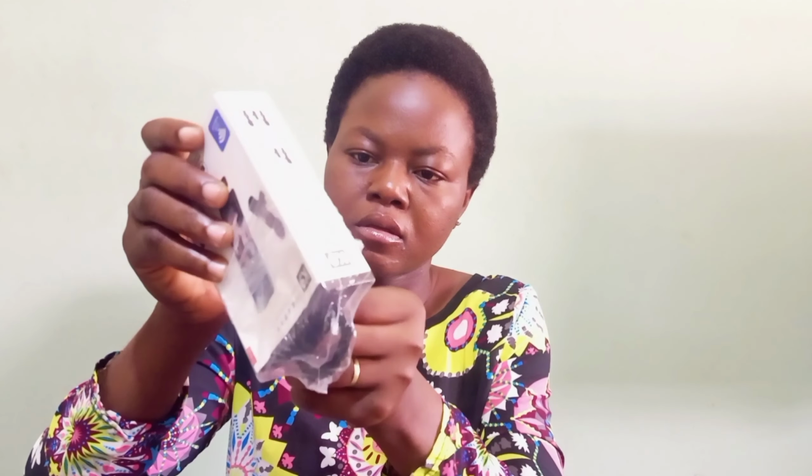Alright, so we can open it from here. So this is what we have inside. So we can see that we have two microphones and the receiver. So it's a Type-C receiver. So here we have the charger. So let's see what the charger looks like. This is the charger. So here we have our charger.